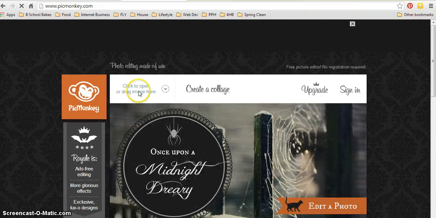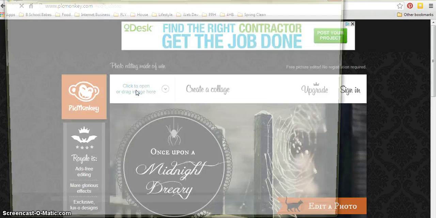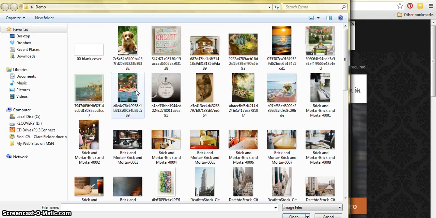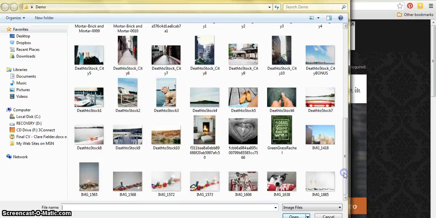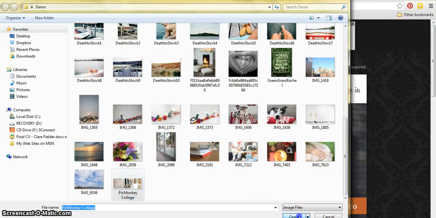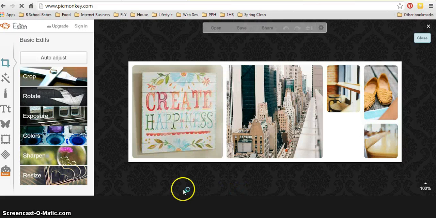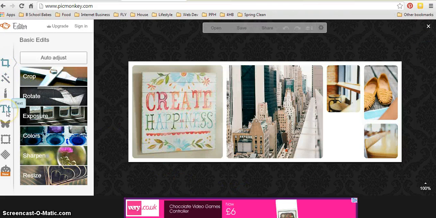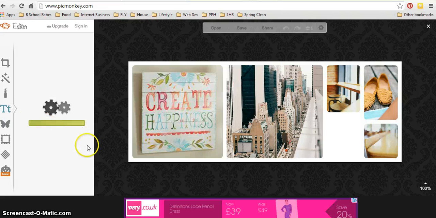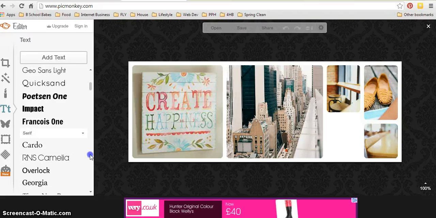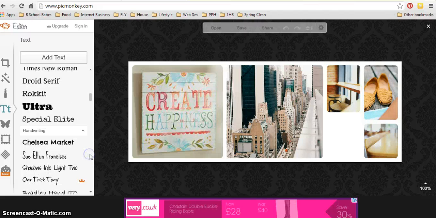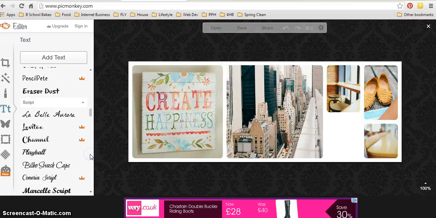And now what we want to do is click on the edit photo button. So now we just find the picture we just created, and there we are. And that will upload nicely for us. Super duper. So we have a number of different options here, and again, feel free to explore these at a later date. So if we click on text, let's find a nice one to write something on. I think there was one called Freshman that looked quite nice.